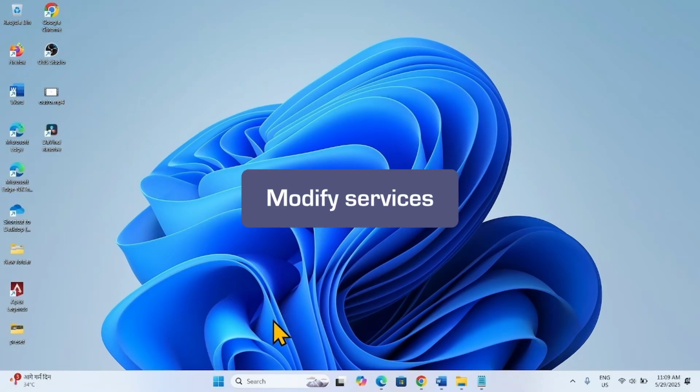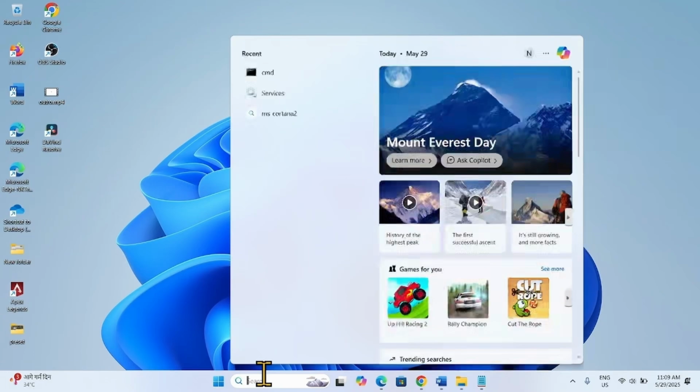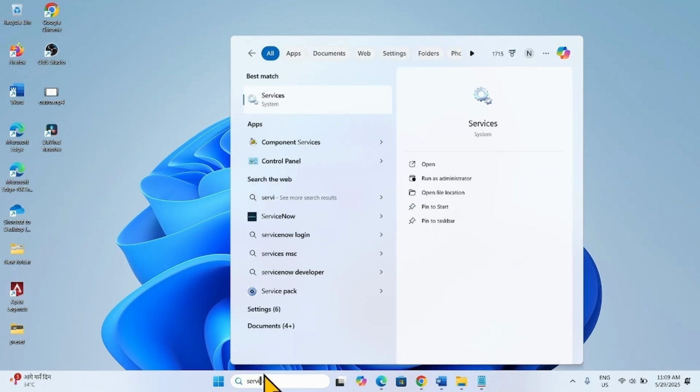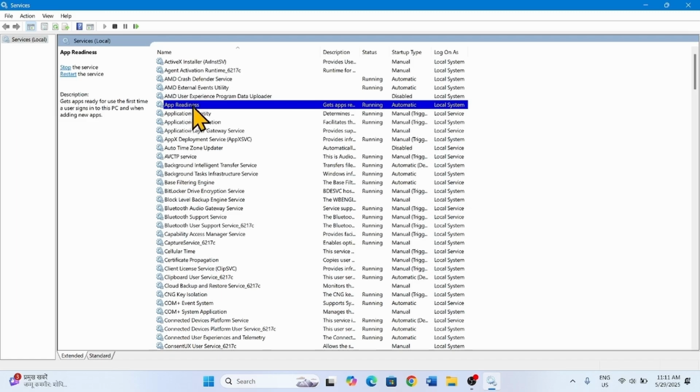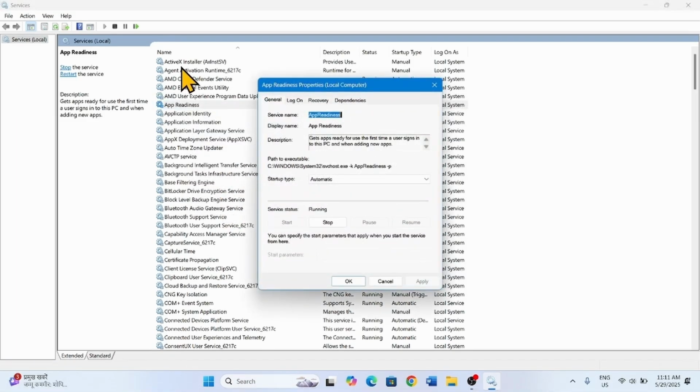If the issue still persists, modify services. Click on Search, type Services. Click on Services. Find App Readiness in the list. This one. Right-click on this service. Select Properties. We will make changes in 4 services here.